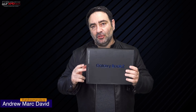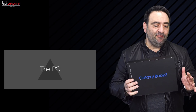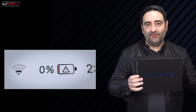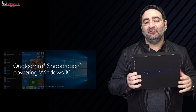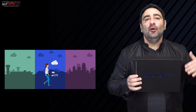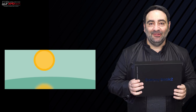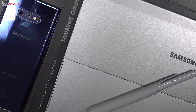With a lot of anticipation, I recently took delivery of this — the Samsung Galaxy Book 2. This is the one I've been waiting for all year. It's being touted as a mobile PC with the Qualcomm Snapdragon 850, an upgrade over the 835. It also has a more Surface-like device with a built-in kickstand just like the Surface Pro 6, and of course built-in LTE. Hey everybody, this is Andrew and this is my unboxing and first look at the Samsung Galaxy Book 2.